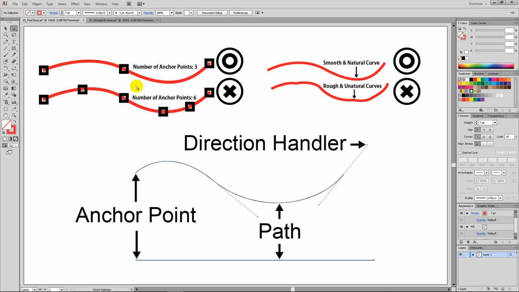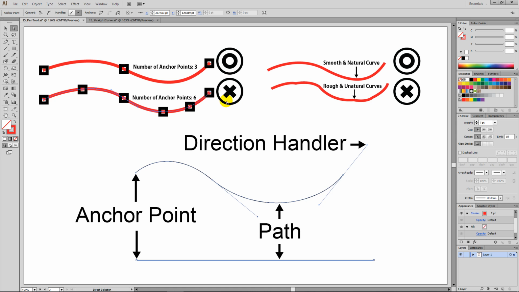There are two things to keep in mind when drawing free curves using the pen tool. The first thing to keep in mind is to draw the curve with the minimum number of anchor points possible. This is because more anchor points increase the file size, and adding more anchor points than necessary makes it difficult to modify the shape. As you see, 3 anchor points are needed to draw a curved line. It is not advisable to add more anchor points between anchor points to draw this shape.